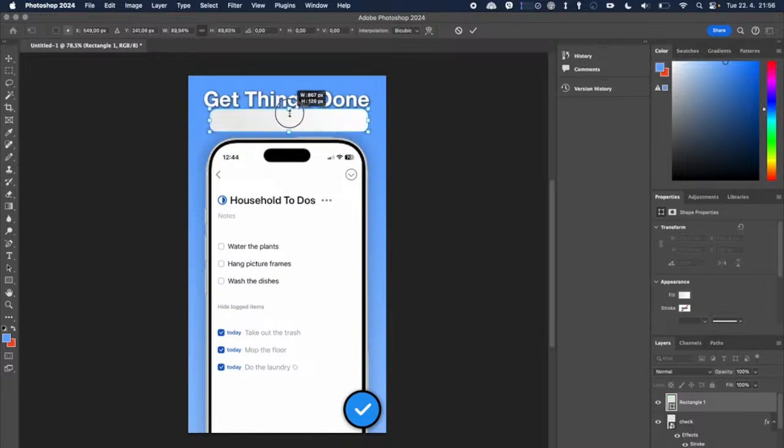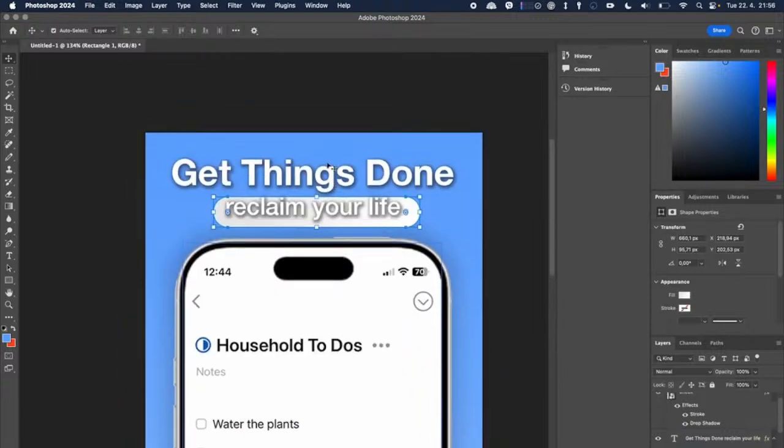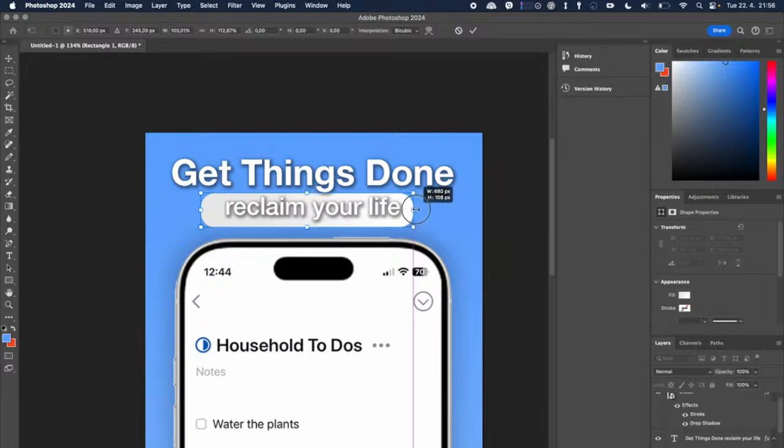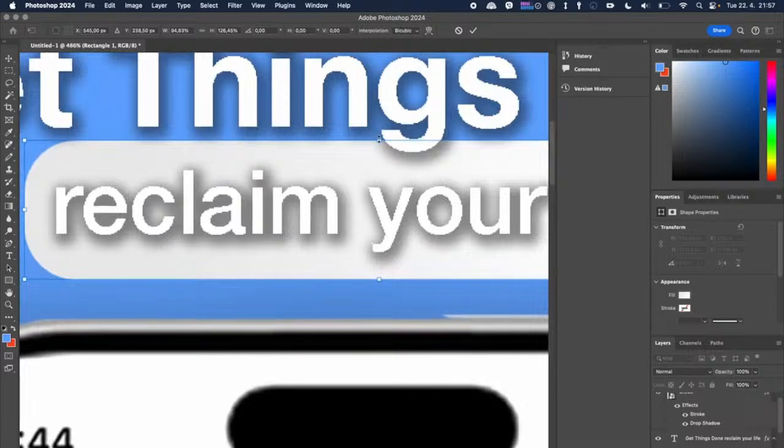So let's see how it would look. Alright, so just make it around the text a bit more. Alright, let's zoom in.